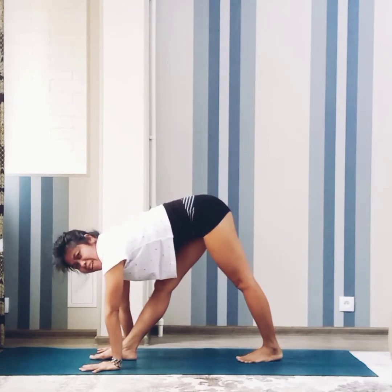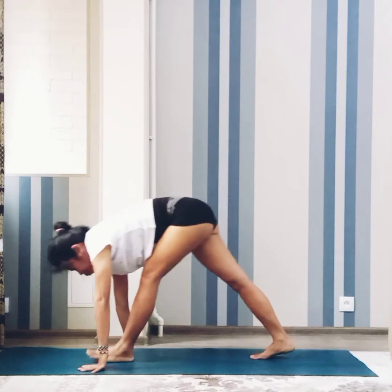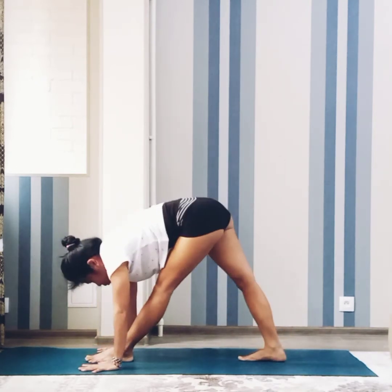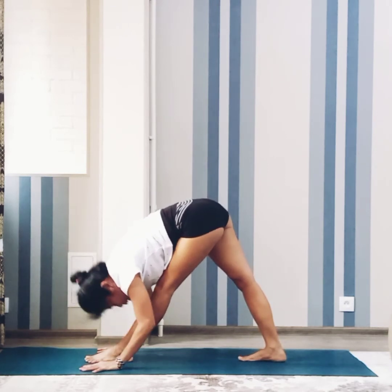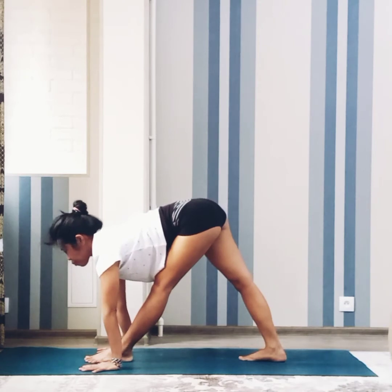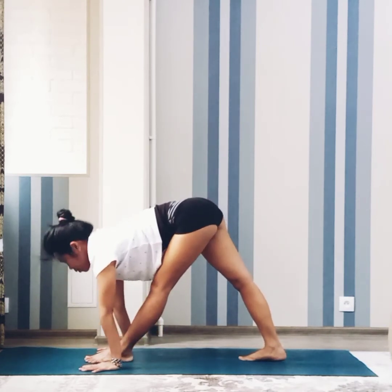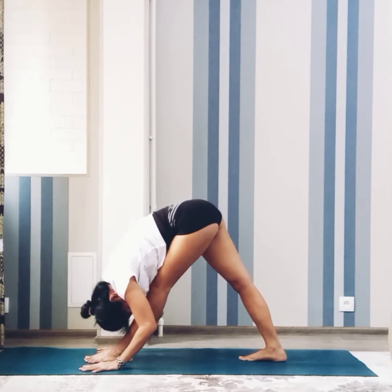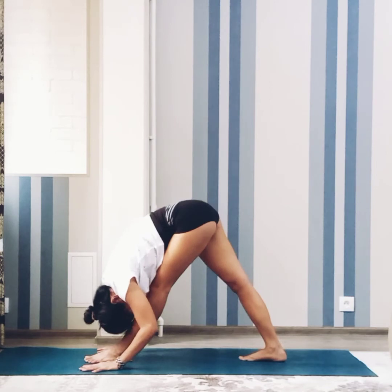Exhale. Now the other side. Left foot forward. Keep the legs in line. Inhale, lift your head. And exhale down. Lift it five times. Inhale, exhale, inhale, exhale, inhale, exhale. Two more.